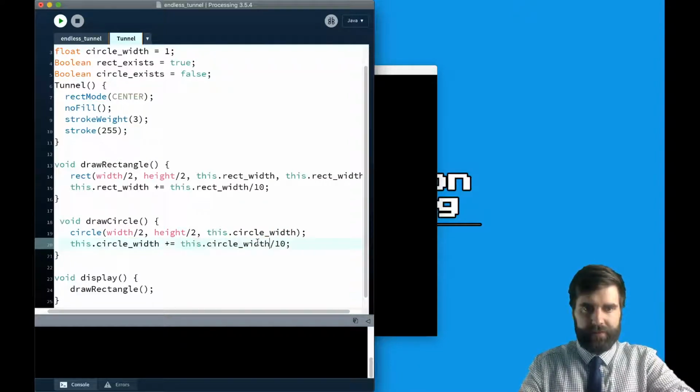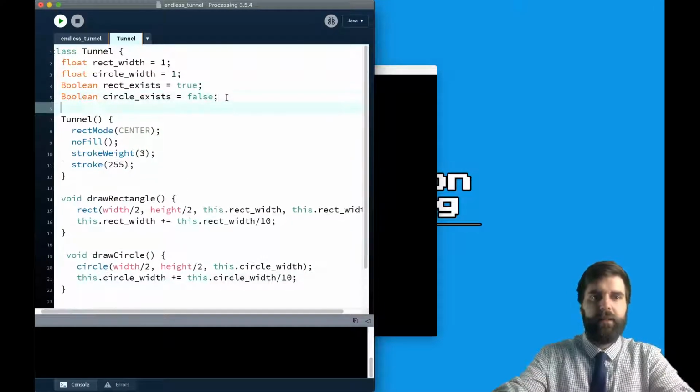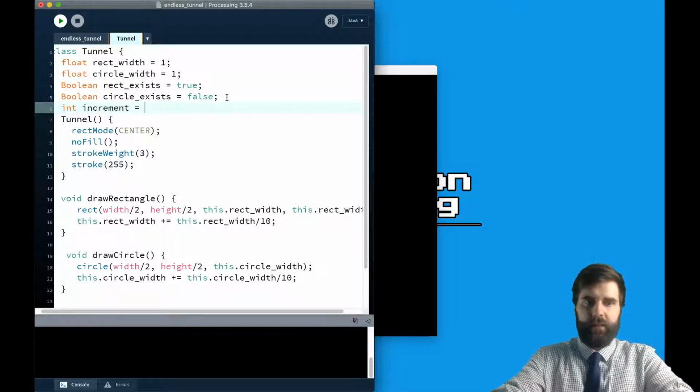So we've actually got this 10 twice here. And so actually what I'm going to do is I'm going to store it up here. So I'm going to say, let's say float increment. No, let's make it an integer. Int increment equals 10, and I'm going to say divided by this dot increment.